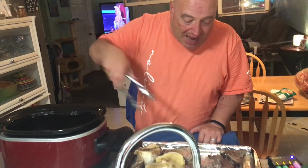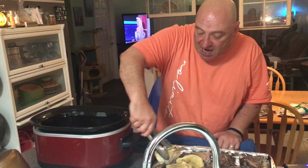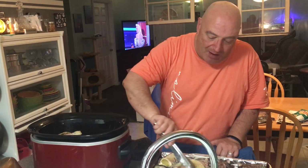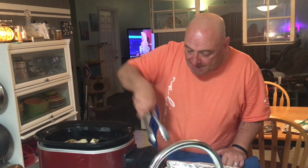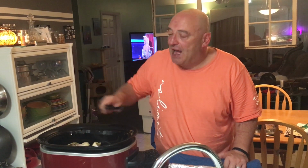Now tonight, I'm not going to put a lot of aromatics and stuff in. Tonight, I'm just going to put water. And for the next 24 hours, I'm just going to let the water do what it's going to do. Tomorrow night, when I come home, I'm loving that marrow bone right there, loving it. Tomorrow night when I come home, I'm going to go ahead and put some aromatics in it, like bay leaf, thyme, onion, carrot, celery, because I heard a tip.